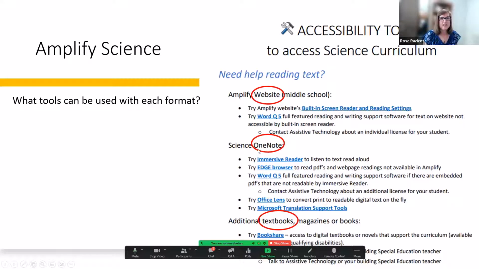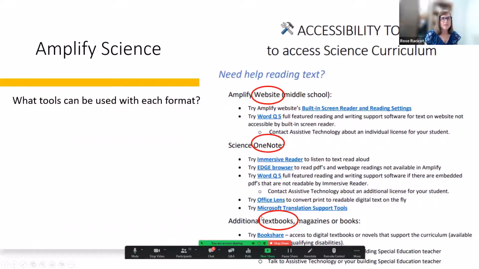So then I looked at a science OneNote that the district had put together. Lots of great content in there, but guess what? They put in these PDFs and pictures that aren't accessible. So I'm encouraging them, whatever you put in the OneNote, make sure you paste it in as text so that it can be used with the immersive reader. And then Edge browser, all these things. So here's what you can do with OneNote and just things that are in the Microsoft products.